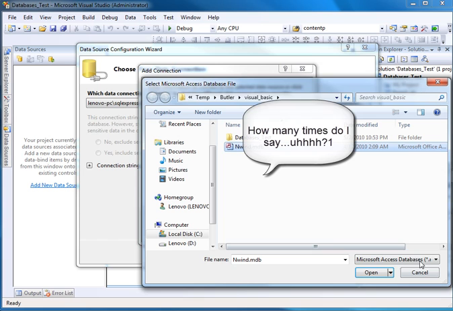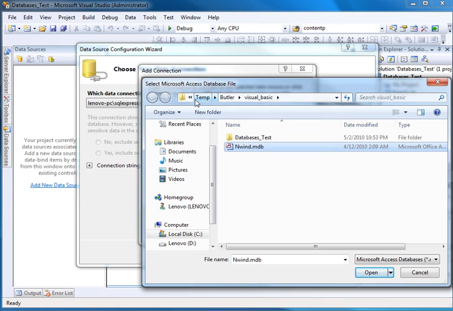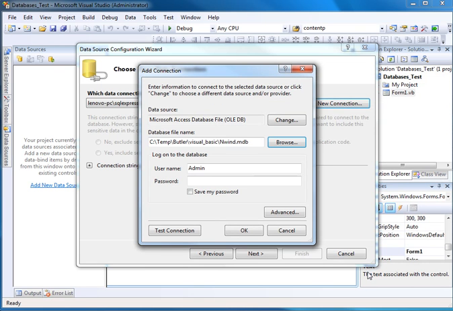Okay, so this is the database, and I need to know the location right now. What I'm going to do is copy this into my application. We'll see what that is later. So I'm going to go ahead and open this location.